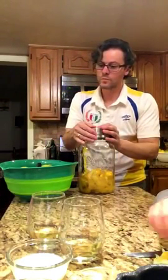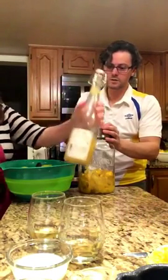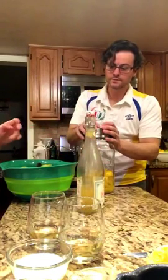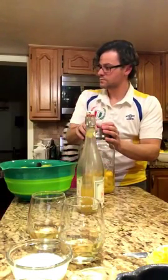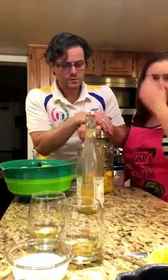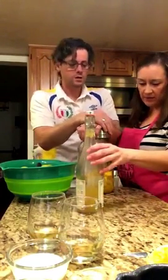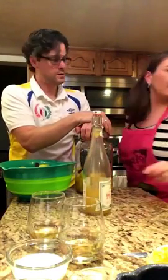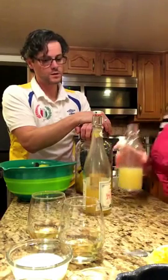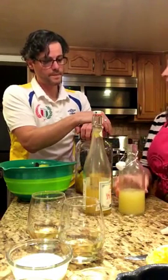We usually put it in those 750 milliliter swing top bottles. We reuse them. It usually makes about two of these, and then maybe a smallish one, about the size of the one we put our lemon juice in, which is a little bit smaller. So yeah, that would be my guess.